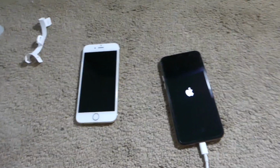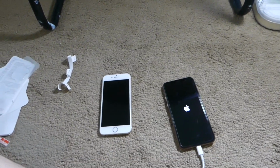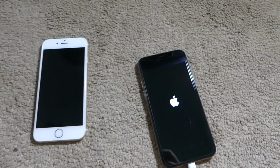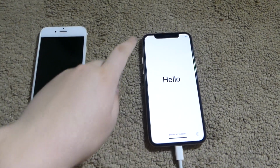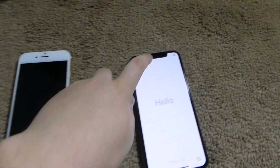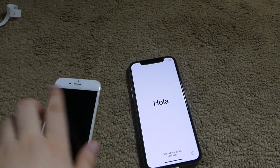So I actually caught it just turning on. So we'll see what happens here. That's just from the charger cable. There it is. So that light up there that I can't see with my eye and you can see on the camera is just the facial detection.